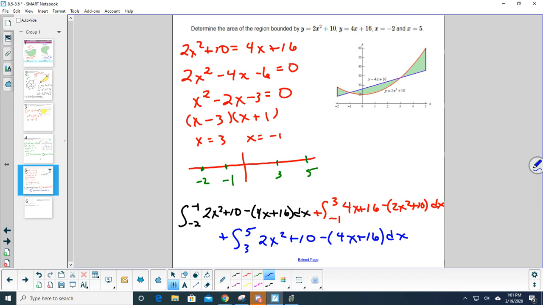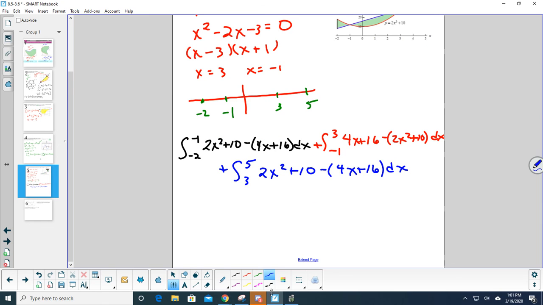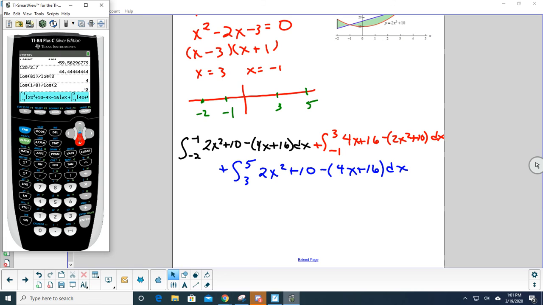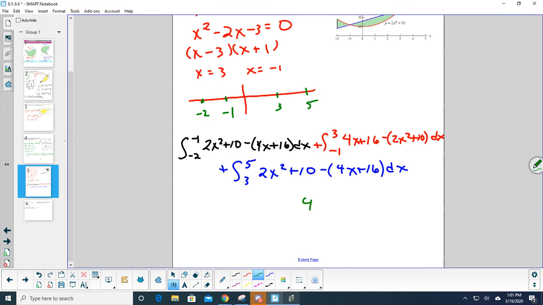So what we have here, we basically have 3 pieces, the black, the red, the blue. You're going to come up with each of those answers individually, and then you're going to add those up. And that was the answer that we had on here. And that's 47.333. But again, notice, not a calculator problem. I'm just going to put that down there so you have it.